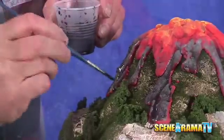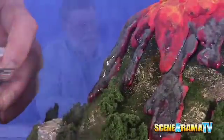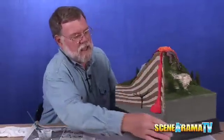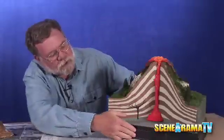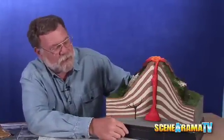Just dab the black wash on all over. Everything's starting to blend together really well. Now you can see the whole thing. You want to make sure that you get the signage in there so that they know everything about the volcano. Make them however you want, and of course sign down here saying what it is and who it was by — you want to take the credit for this one.